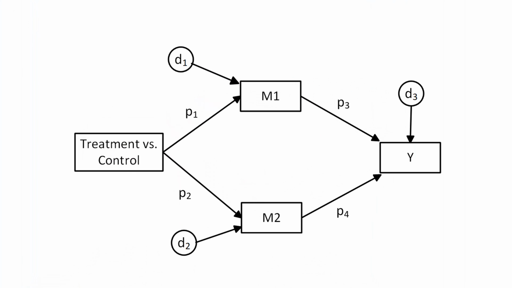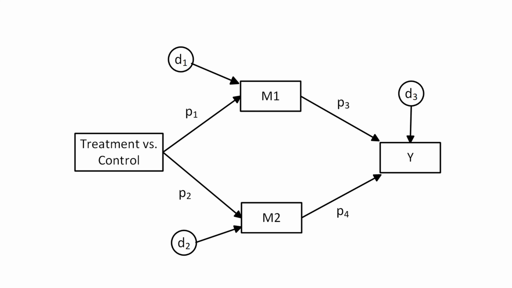Here is the influence diagram for the example I will use. I omit covariates to simplify the diagram, but in the examples I will show you, I include two of them for the treatment to mediator link and two other covariates for the mediator to outcome link. The covariates are treated as exogenous and all are measured at baseline.